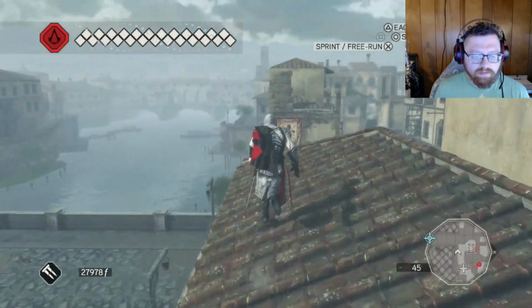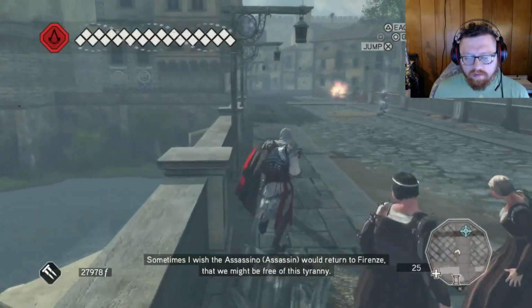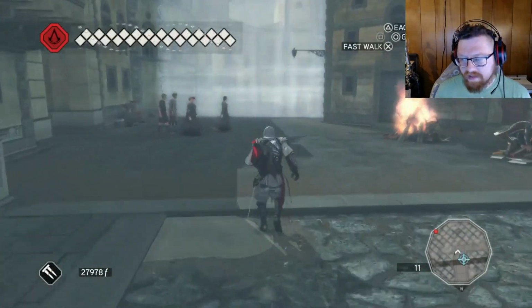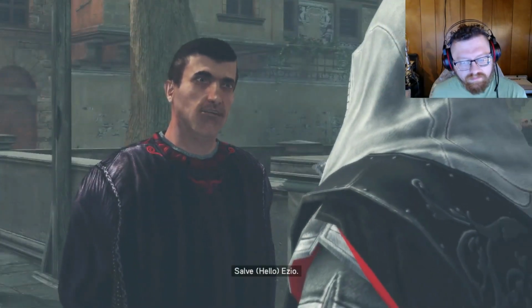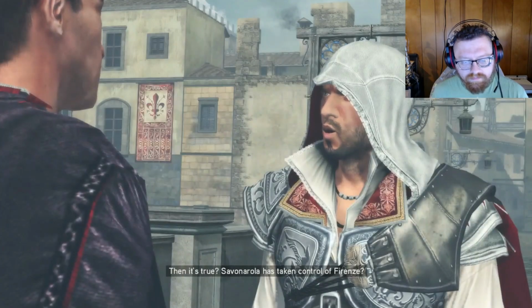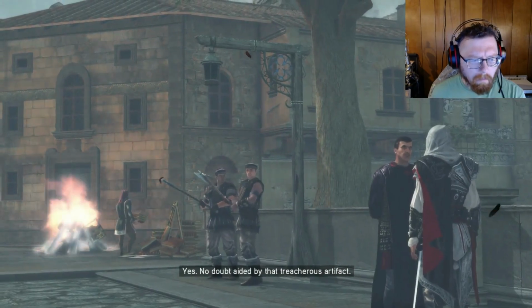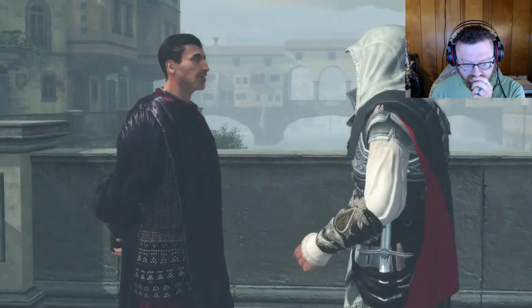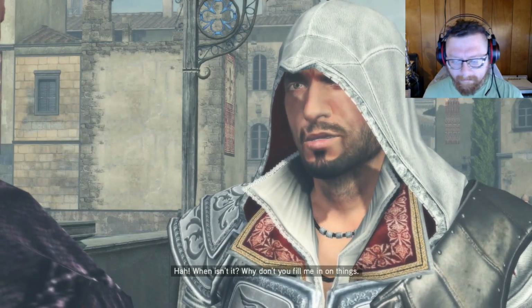Sometimes I wish the assassino would return to Firenze. And we might be free of his tyranny. The assassin? Wait a minute, what? Oh, we're here. Machiavelli. Salve, Ezio. You picked a fine time for a visit. Then it's true. Savonarola has taken control of Firenze. Yes. No doubt aided by that treacherous artifact. Why are they burning things? That may be more complicated. When isn't it? Why don't you fill me in?